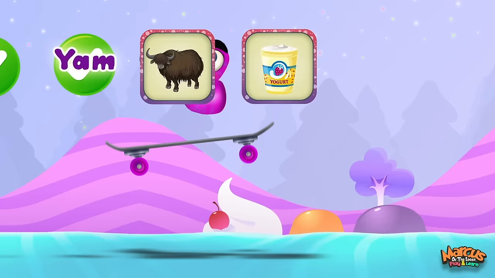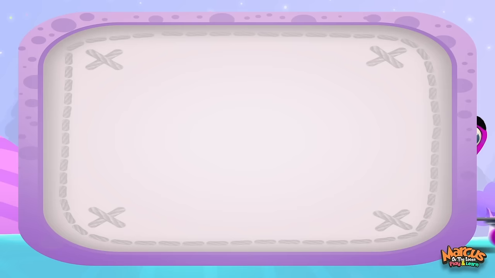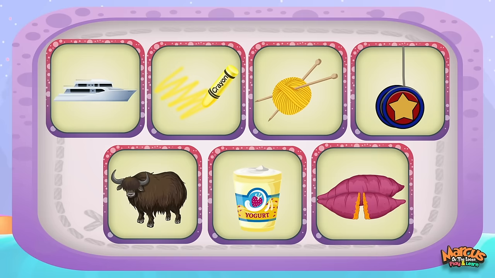Great job, adventurers! Letter Y rocked the skateboard and you nailed the picture hunt! It's time for a recap! Y is for Yet, Yellow, Yarn, Yo-Yo, Yak, Yogurt, and Yam!